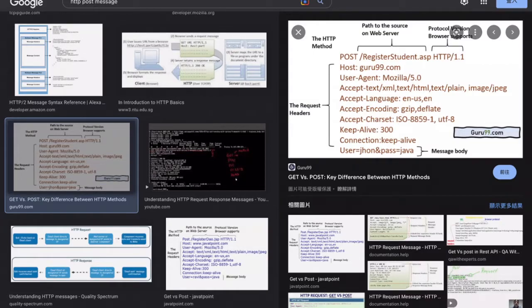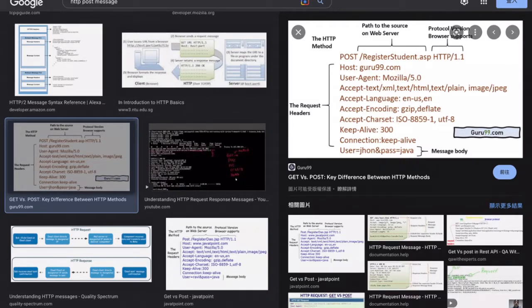And at the end, you can see there's a message body: user equals John and path equals Java. Usually, you can set any arbitrary format in the message body when you send a POST, as long as the server knows how to parse the information in the body.